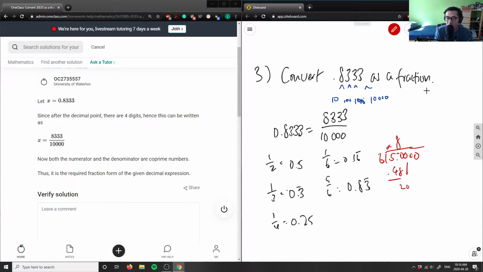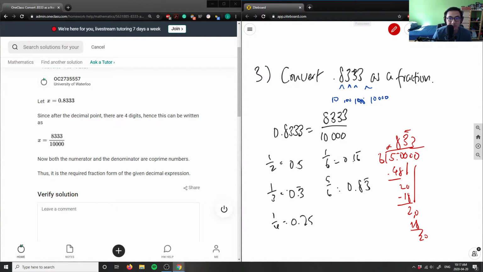I would bring down the 0 here. And we get 3. 20 minus 18 is 2 again. And as you can see, this repeats, right? This process repeats. I still get the remainder of 2. I drag down 0. It gets 3, 3, 3, 3, and so on and so forth. So I can say that the 3 here is repeating. So this here is a very, very close approximate to this.